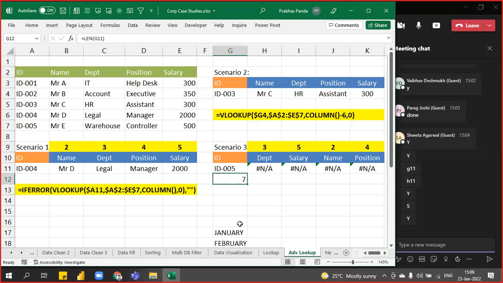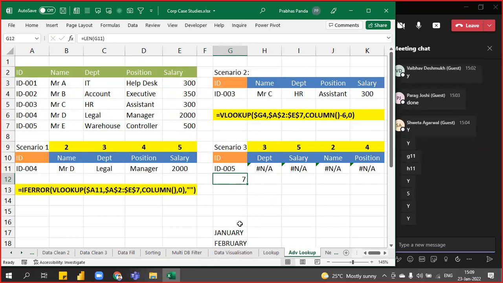Could be an extra space. So sometimes you are going to face this kind of problem when you download the data from an SAP or ERP system. Though the data seems similar or alike, it would have some kind of extra space, and that is going to kill the exact match. So to remove that extra space, we have a ready-made formula in Excel called TRIM.